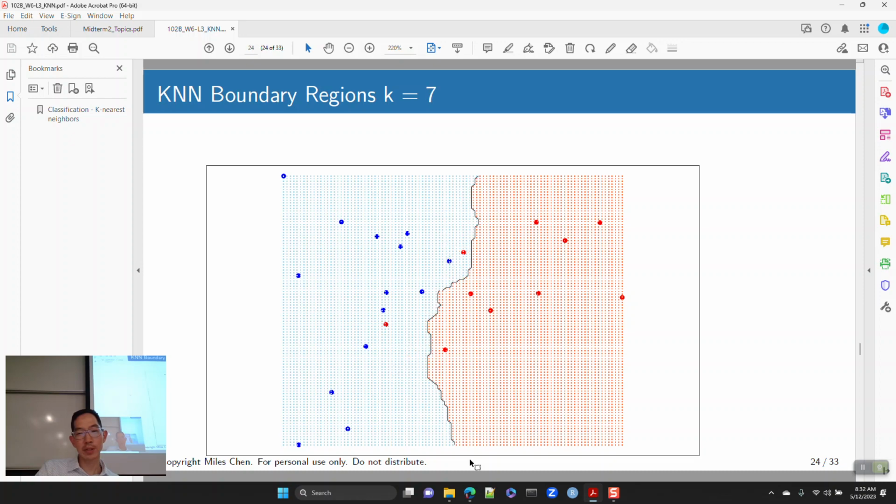As you increase your k, the border becomes, smoother isn't the right word, but less influenced by individual points. So this one point isn't going to suddenly draw the border out like this. With k equal to 7, you're still going to get a little bit of jaggedness, but it takes multiple points to move the border. Just having one extra point over here is not going to affect the border as much.